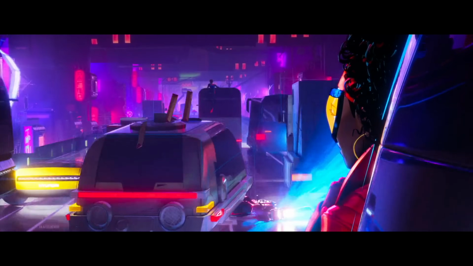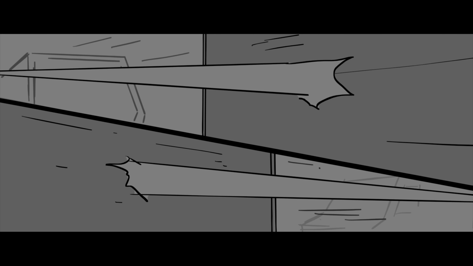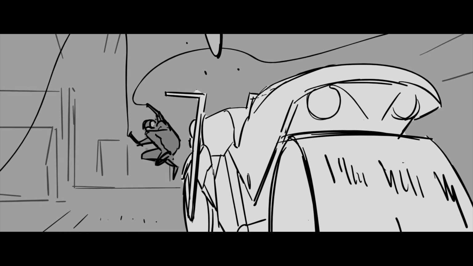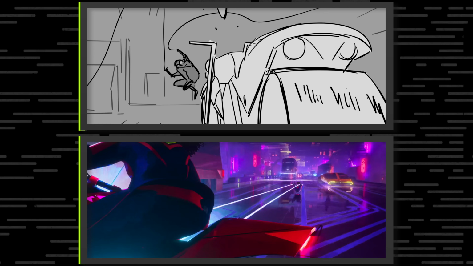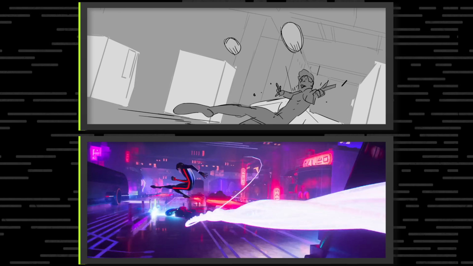A great example of the animation team taking something and running with it. In the storyboards for that version, it was a much simpler move that Miles put on just there, and animation turned it into this complicated but cool move. It's a really great showcase of just how capable he is against these people.